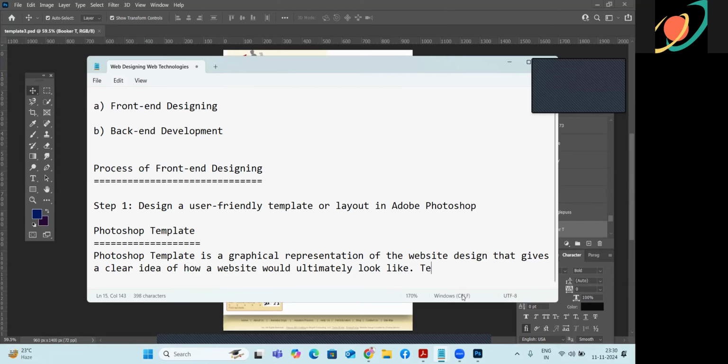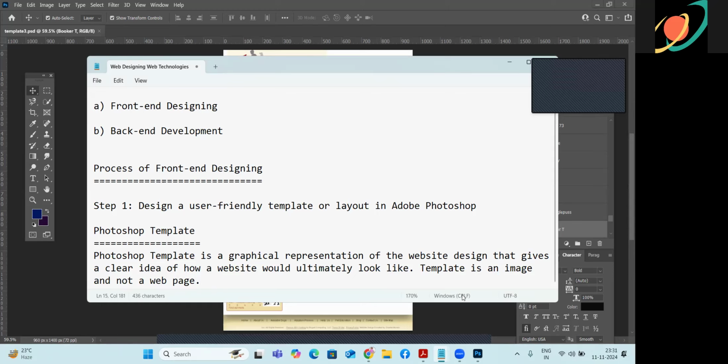So template is an image and not a web page. It's not a web page. It's just an image. And that image is a graphical representation of the design that will give you a clear idea of how a website would ultimately look like.